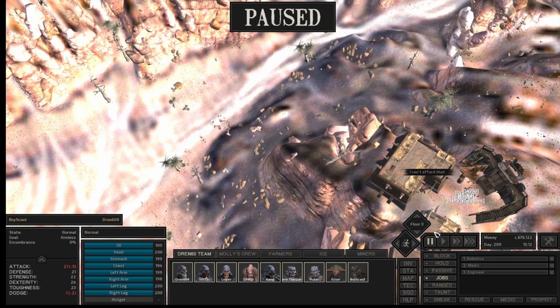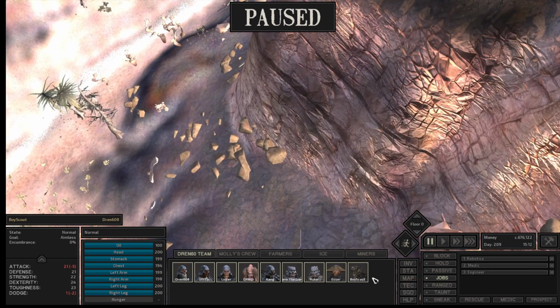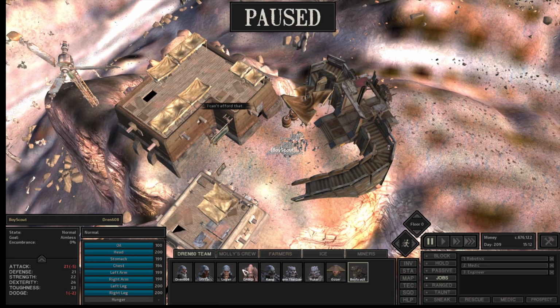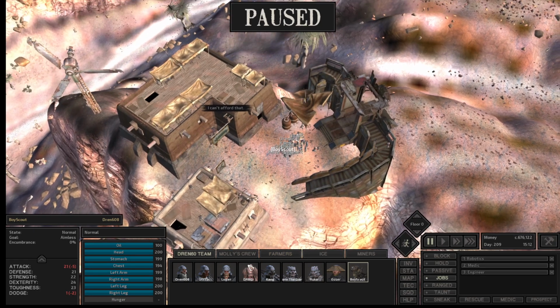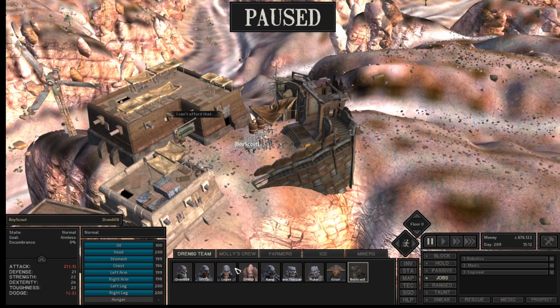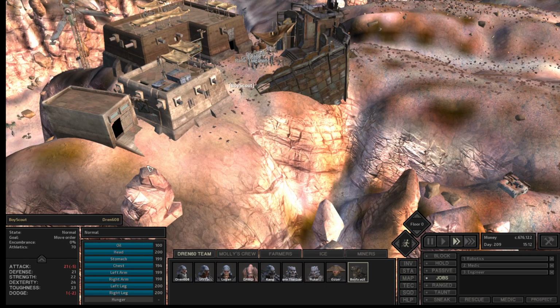Okay, now down here, back here, I need to zoom in. Let's get to Boy Scout. I think get this down a little bit. I believe this was some place for Boy Scout to go.